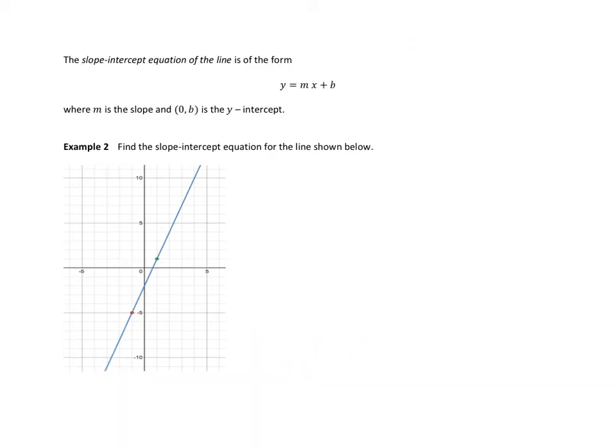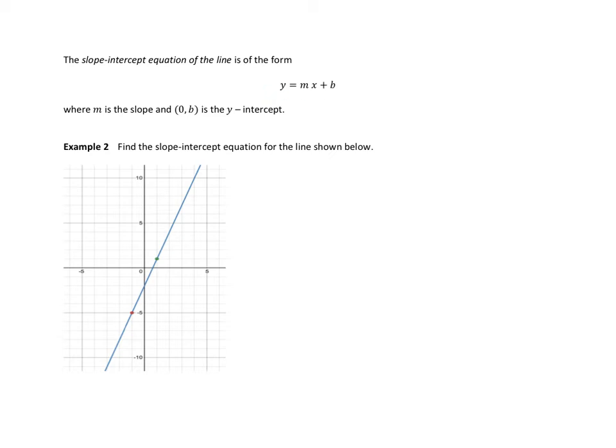The other form of the line that I wanted to go over was the slope-intercept form, which is y is equal to mx plus b. So here m, again, that's standing for our slope, but b represents the y value of the y-intercept. So using this form of the equation and the same line from the previous example, can we come up with the form of the line written this way?